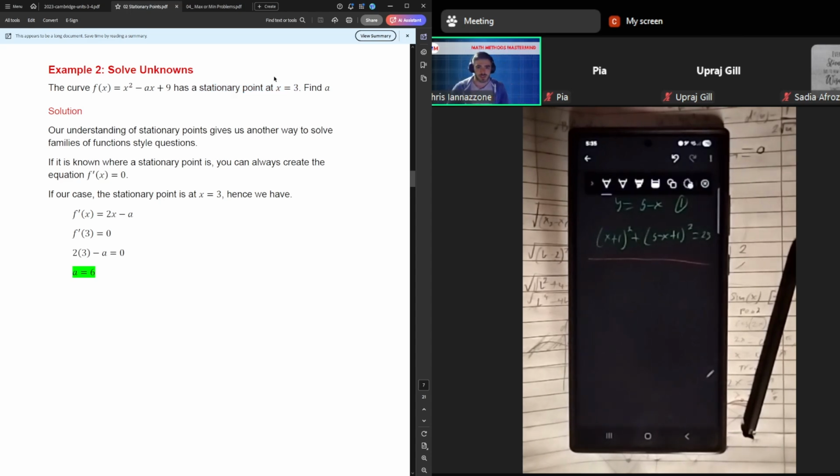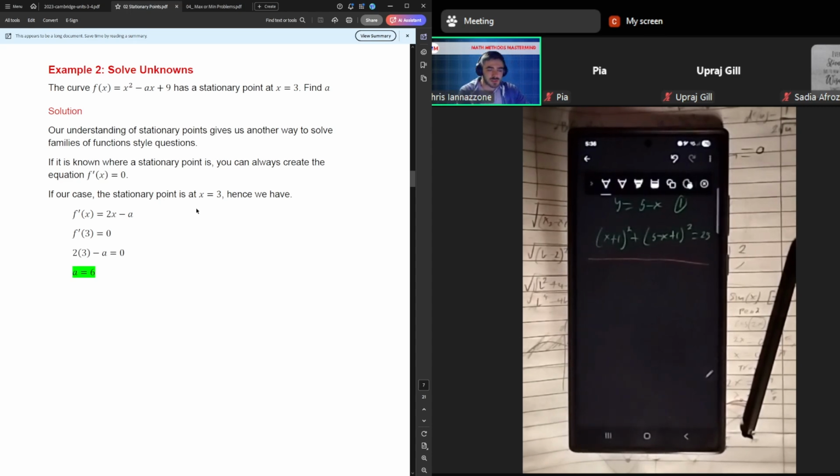We don't know the y value at that spot just yet, but the fact that it's a stationary point means the gradient's going to be 0. So anytime you're told information about a stationary point, the equation that you can always create from that is f dash of x is equal to 0. We get our f dash of x by finding the derivative of f, and then we sub in our x equals 3 into that spot, and we know the gradient should be 0, hence we're going to equate our derivative to be 0 at x equals 3. So we plug in 3 into all the x's here, equate it to 0. From there, rearranging for a isn't quite so bad.